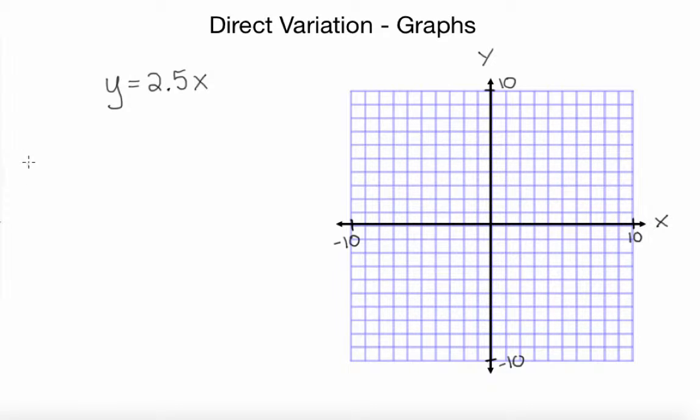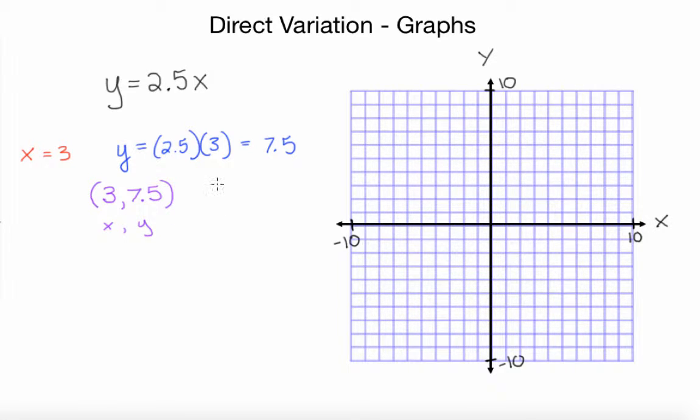Let's start with x equals 3. If I make x equals 3, what am I going to get back for y? Well, we put 3 in for x, and my y value should equal 2.5 times 3, which is 7.5. So I can write that out this way. If I'm going to plot the point, I can write it as an ordered pair, which means if x is 3, then we got back 7.5 for my y value. The first value is always x, and the second value is always y.